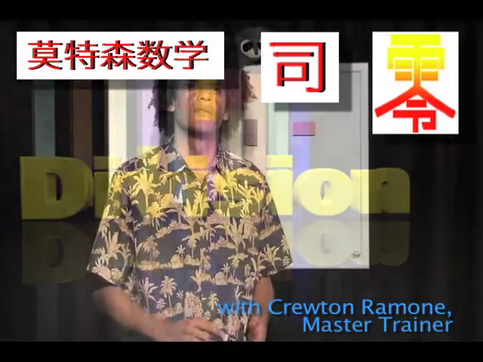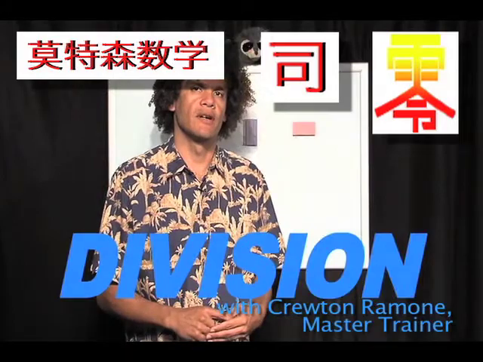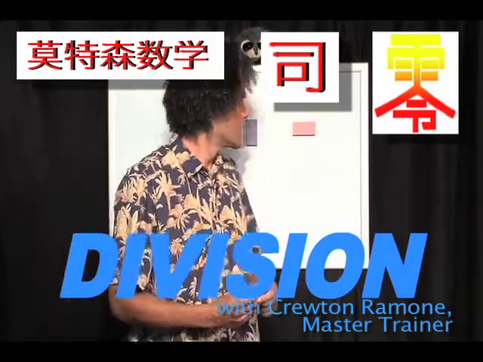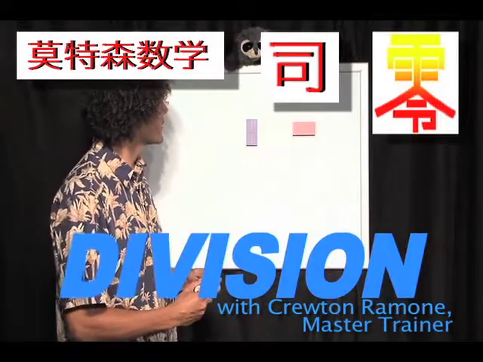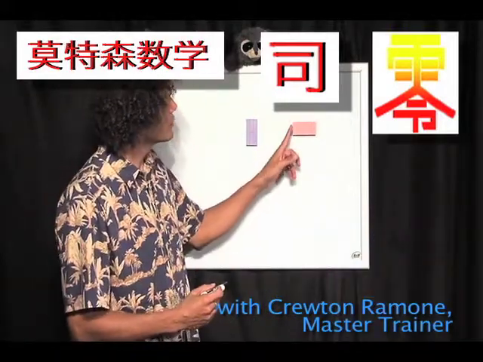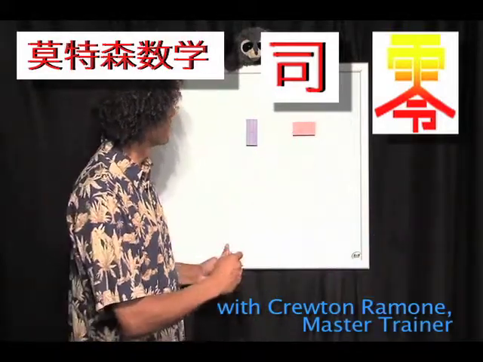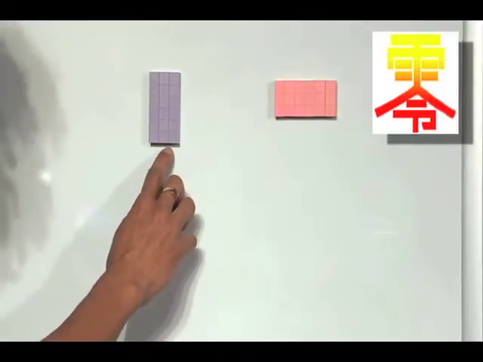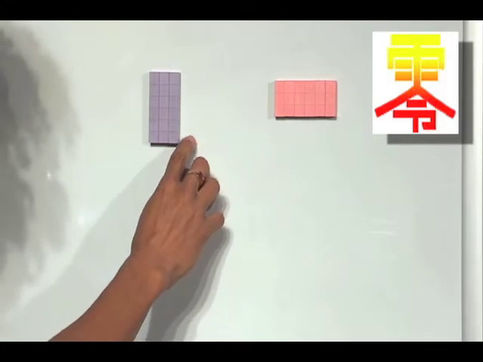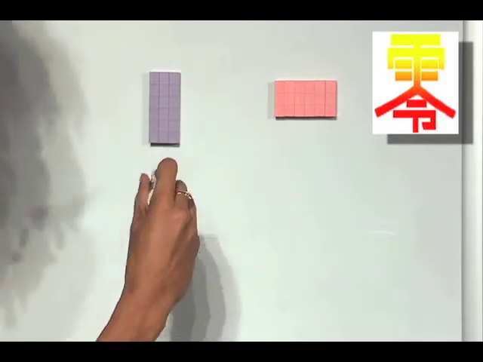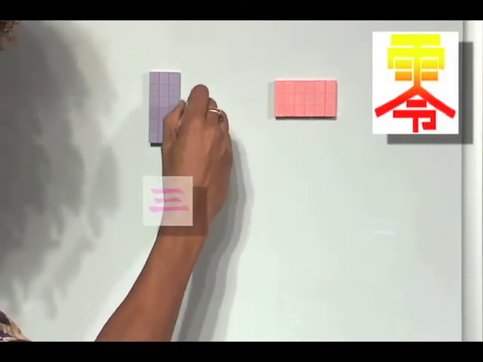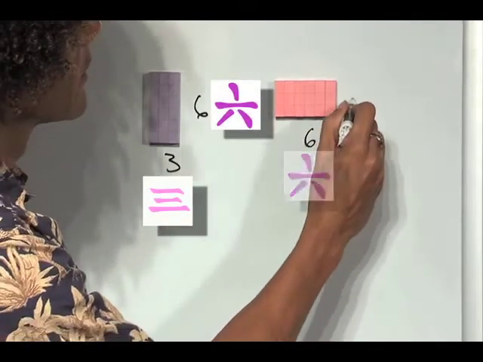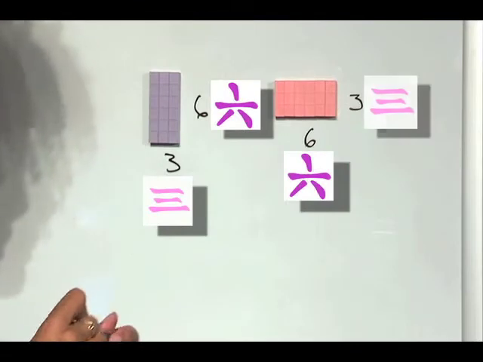Now let's go back to division using a familiar set of manipulatives, the sixes we've already seen. Here we have six taken three times, and here we have three taken six times. Now, for a small child or a student again, we can count this side, one, two, three, and we can see that this side is one, two, three, four, five, six. Three, six, and here I see it's six threes.